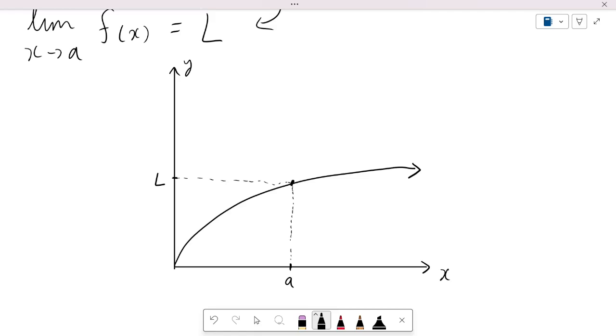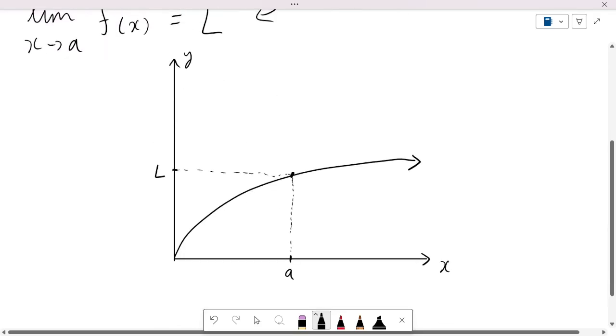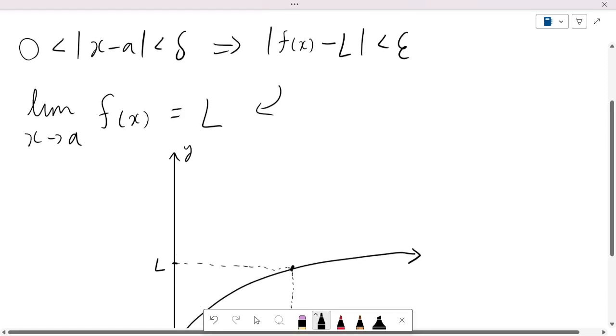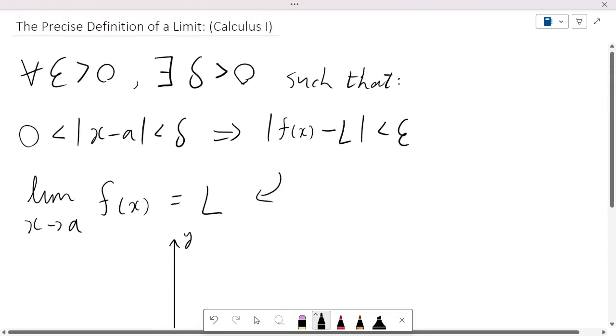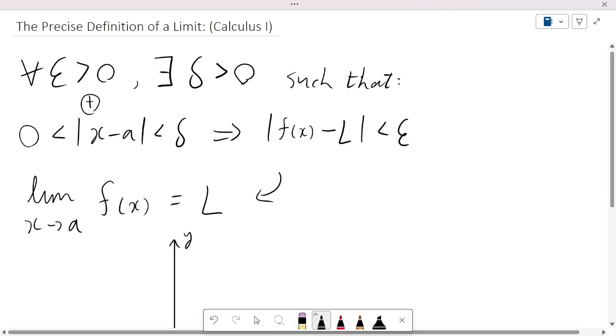Okay, so let's look back at our definition now. Now that we've put down points on the graph, we have this coordinate. You can also even say this is the coordinate (a, L), but we're not going to focus on that right now. Okay, so we say over here that for every value where epsilon is going to be greater than 0, meaning that it's going to be positive, there exists, which means from our epsilon, there will then exist a delta, which we will determine in the long run, in our proof. There will exist a delta that is also greater than 0, meaning that it's positive.